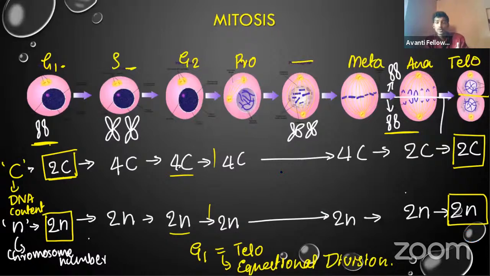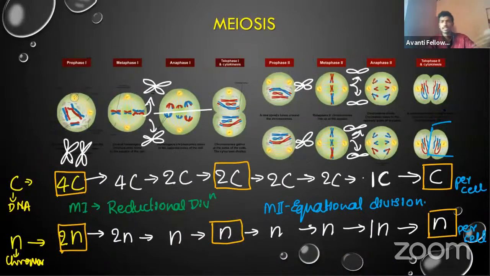When is it getting reduced? Chromosome number and DNA content will get reduced only in the anaphase stage. That may be anaphase 1 or anaphase 2. In mitosis, it's a single anaphase. But where will it happen? Only in anaphase. So the changes in chromosome number and DNA content only happen in what phases? Only in the anaphase stage or in the S phase. In S phase it normally increases, and in anaphase it will get reduced.